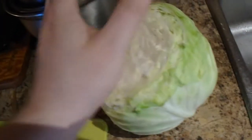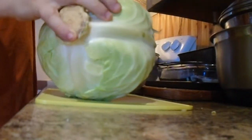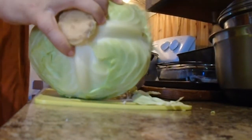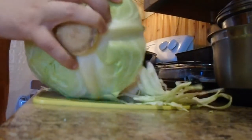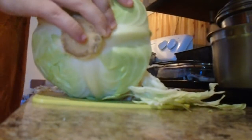Look at this bad boy right here. Look how big that cabbage is. I already cut some off, as you can see, but, I mean, look at that. It's a good head of cabbage. So, let's get right there. Okay. I think you can kind of see it. Now, I have to cut this way. So, this is what you're going to do. You're going to cut it like that. If you can get the whole thing, you can get the whole thing. If not, you can't. Doesn't matter. It's a little bit messy like this. It's all going to be cut up. So you're going to take it like that. See?